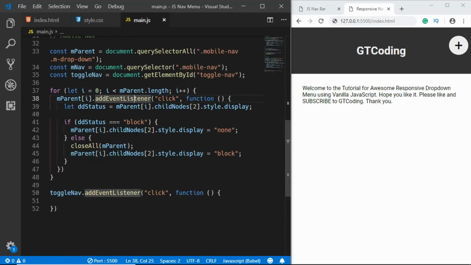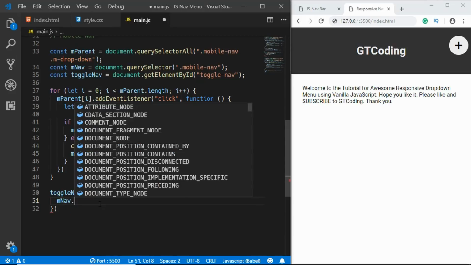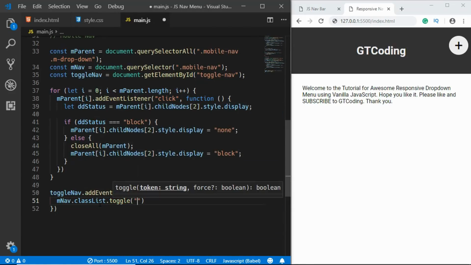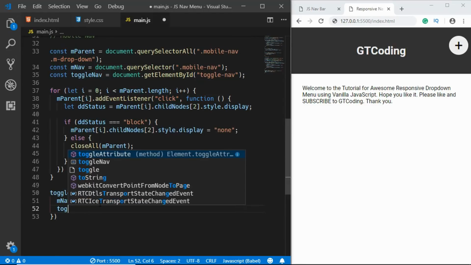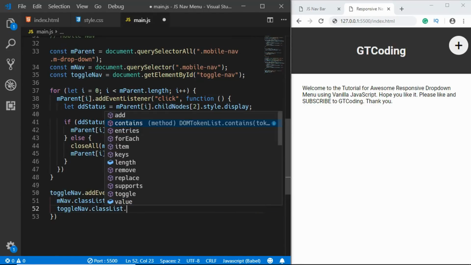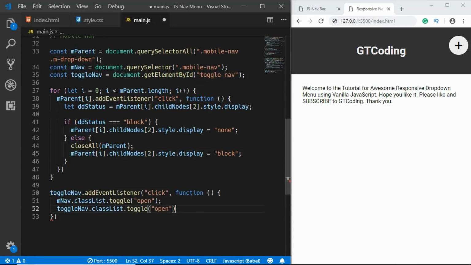Now we'll go to our main.js, and here we will type mnav.classList.toggle, and we have to give the name of the class, and we'll also toggle the class for toggleNav.classList.toggle open.